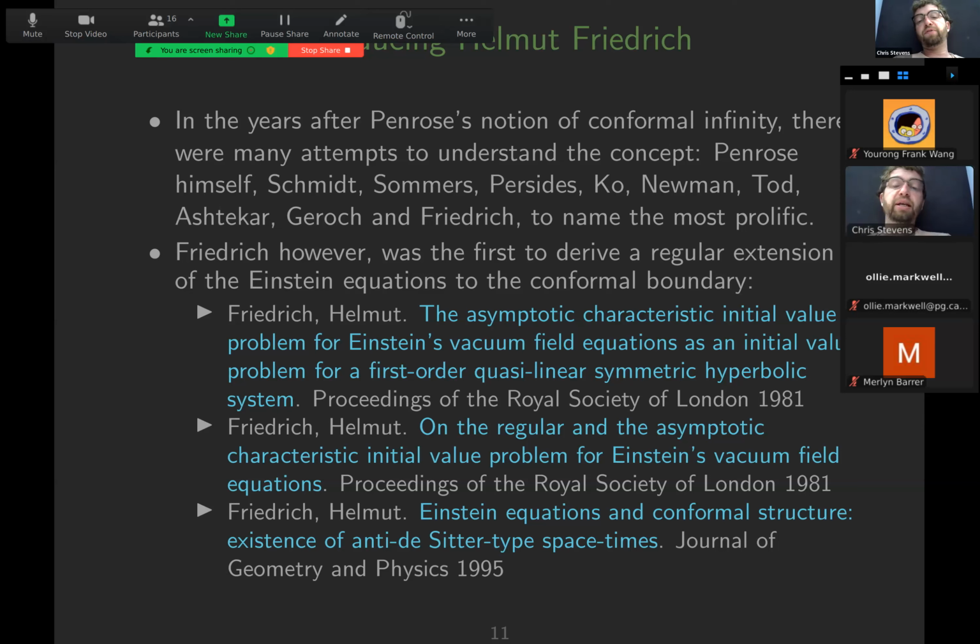In particular, Friedrich was the one who did most of the work looking at how we represent the Einstein equations with respect to this conformal spacetime. Now, this is not as simple as saying, well, if we have g and g twiddle and we know the relationship between them, then surely we can just take those two spacetimes, compute the Ricci tensors and see how they're related, right? And then just transform the physical Ricci to the conformal Ricci plus other stuff. And then you have the equations with respect to the conformal spacetime. That would be the naive way of doing it. And if it works, then that would be the way to do it.